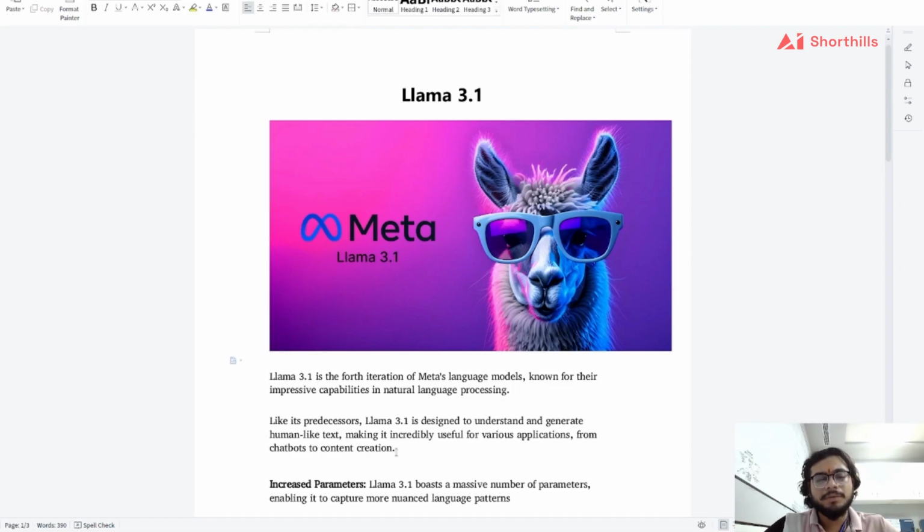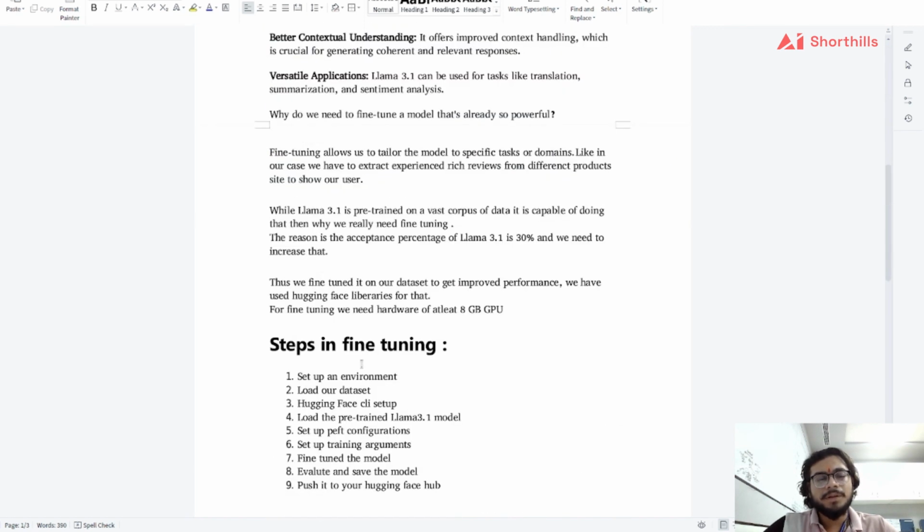So without wasting time, let's have a look at the steps involved in fine-tuning. The very first step is to set up an environment that includes the necessary libraries and packages required for fine-tuning and inferencing of our model.